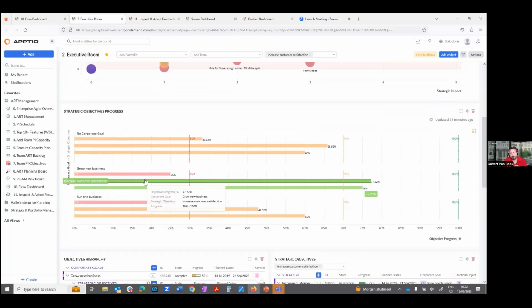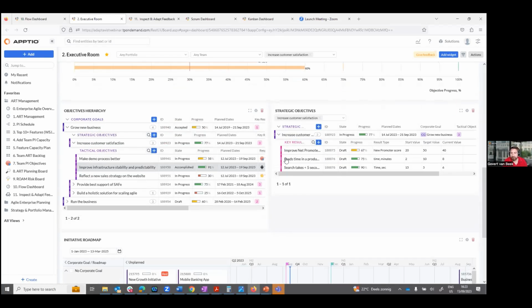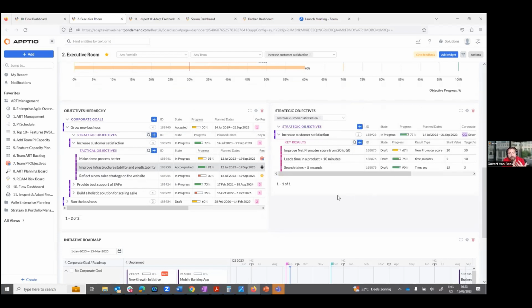And what you can then do is connect initiatives and epics against this strategic objective, and you can also monitor the progress. So you can clearly communicate to your stakeholders how far you are, and also when you make use of key results, as we are making use of the OKR framework. When we have identified some key results, you can clearly communicate which key results will be achieved per strategic objective. And you can then also see which major initiatives are contributing towards that strategic objective. And also here, on every level, it is possible to monitor the progress and also to roll up the progress to the parent level.